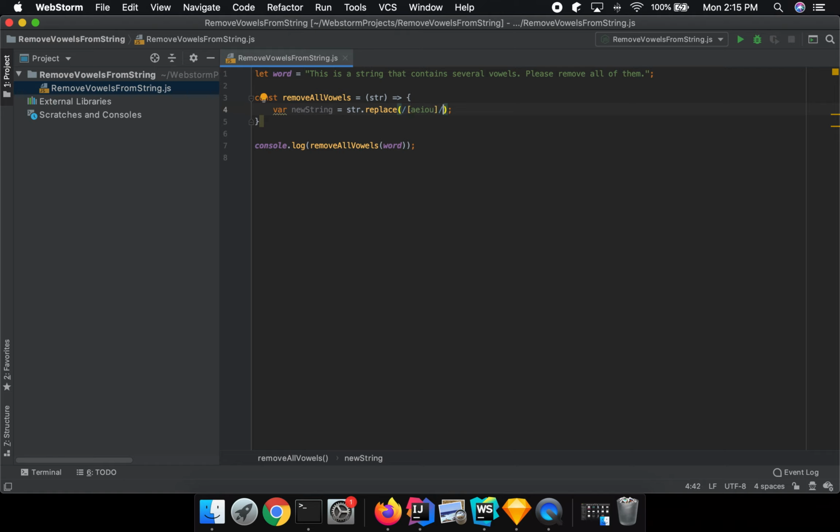I'm going to apply two flags, an i and a g. The i stands for insensitive, meaning any case of these letters, uppercase or lowercase. And g stands for global, meaning don't just stop at the first one right here, but continue through the string and find me each one of these instances. Then I'm going to replace those with an empty string, and return that new string, which would print out down here, and we should see our result.